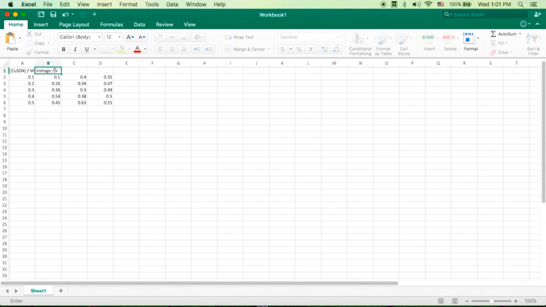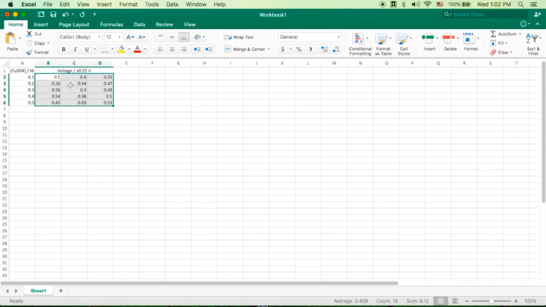probably measured in volts. But another thing that you should probably include there is the uncertainty of the measurement. And you get that by looking at the measurement tool that you used. So let's just say, for example, that for this particular voltmeter, the uncertainty was 0.01 volts. All right, and just as an aesthetic property, it's nice to merge those three columns together to represent that all of these values are values for voltage.